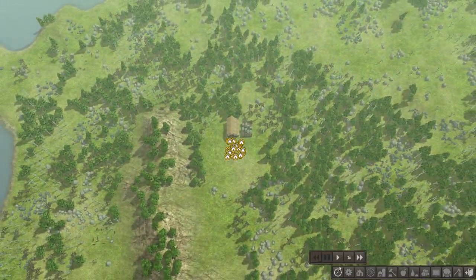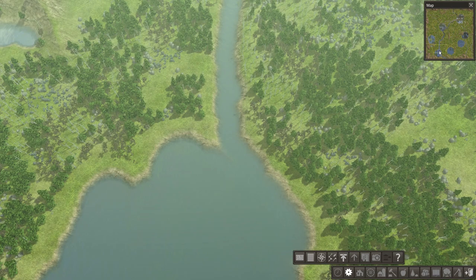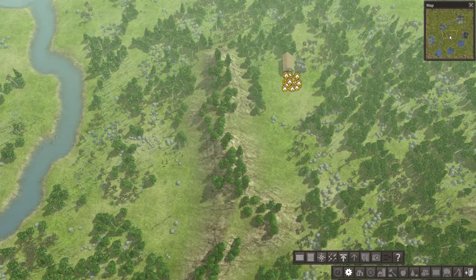One thing I totally forgot about last time is this handy tool. We have a mini map. I'm gonna put it up here on the right. And this shows us very nicely our map, and I can just travel around way faster like that.